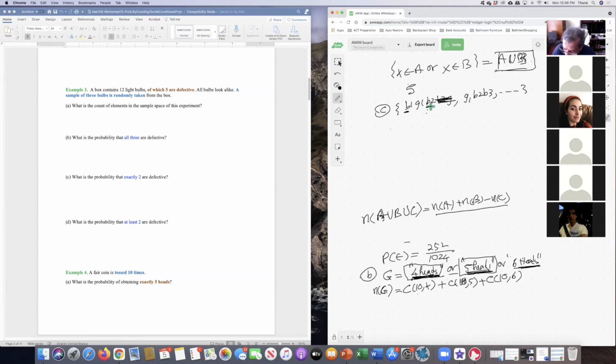Okay, and that will be... I'm trying to explain why we had to multiply, right? The number of ways of selecting two bad ones is... count of getting two bad ones is C(5,2). No bad ones. How many bad ones are there? 5. So 5 comma 2. And number of ways of getting one good is C(7,1). Now, why do we need to multiply?